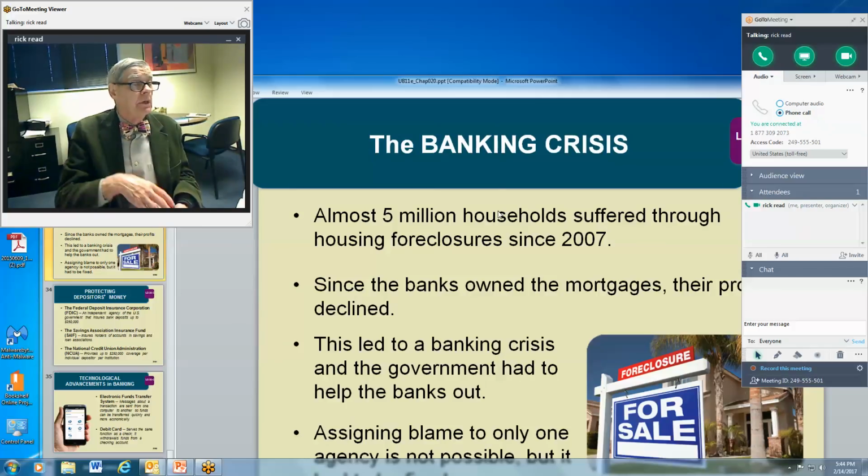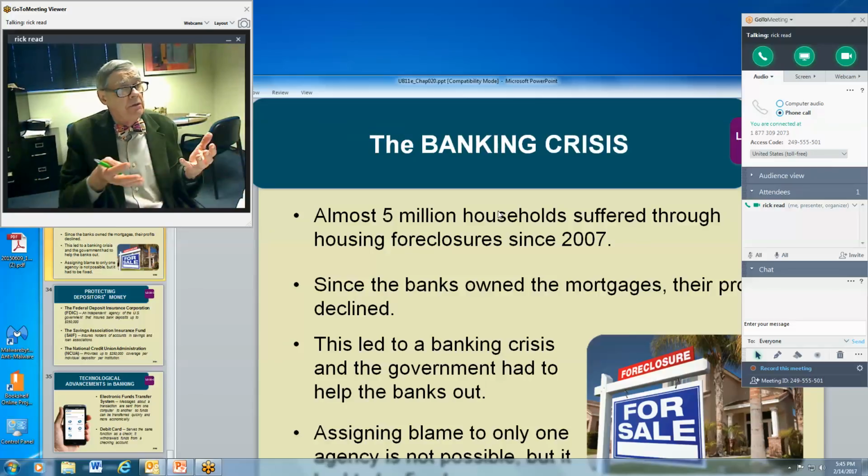And we have to be concerned about that because part of what helps drive the economy not only is the startup of small businesses, but it is banks lending money so businesses can expand. Businesses expand, they hire more people, they buy more equipment. So those are things that we really need to be concerned about.